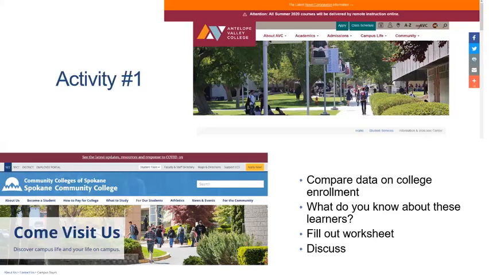Right. So how about prior education? I didn't see anything for Antelope Valley, but I also have trouble reading charts quickly. I didn't know if there was a term maybe that I didn't know that well, but I didn't see that in the Antelope Valley. Yeah, you're right. They don't have that information. Okay. So I put unknown, and for the Spokane students, the majority were high school graduates with some post high school.